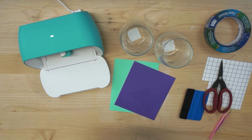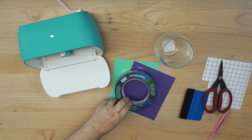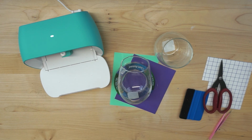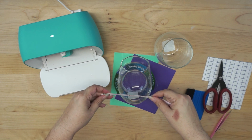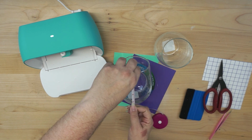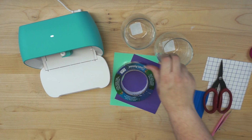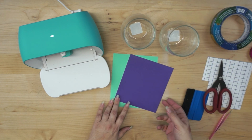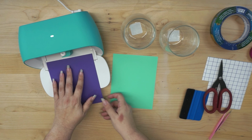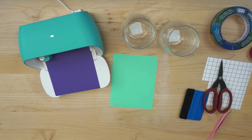So let's talk about our ruler first. What you want to do, and this is to be able to measure out your design. And here's our hidden tool. That roll will hold my wine glass for me. All right, absolutely love that. And I can measure out. All right, so I want my design to be roughly 3 by 3, which works out great. And that's obviously going to be the same on each one. So then when you're ready to cut, because naturally we already have set up the file in Cricut Design Space, then I can just go ahead and get ready to load this. And I can walk over and press send on the first file.